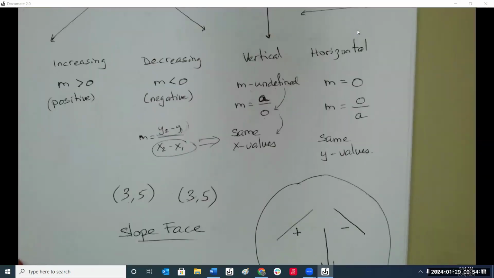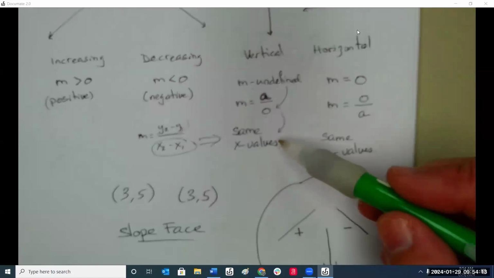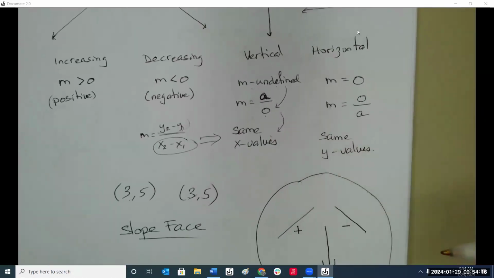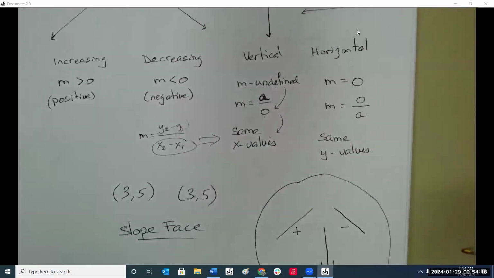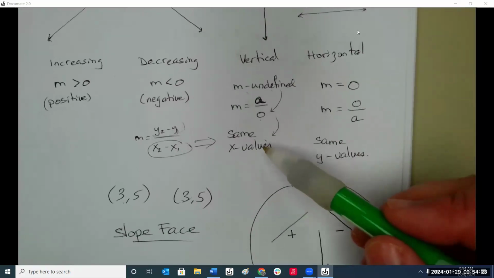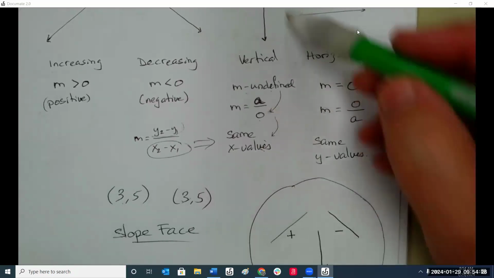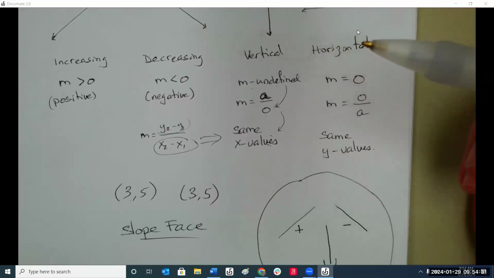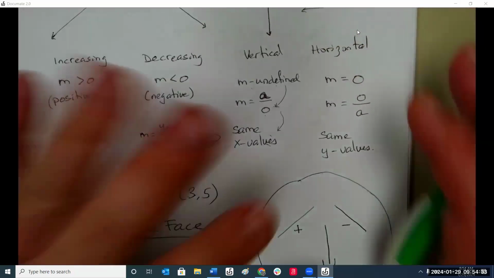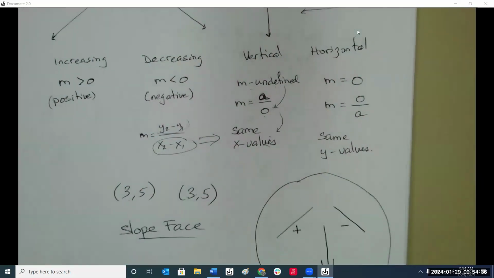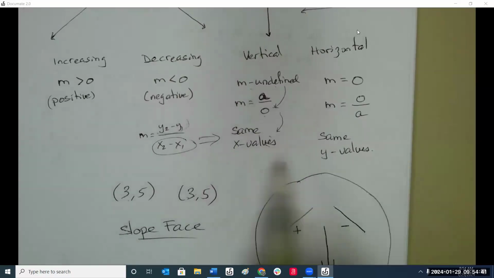Now, remembering all these, like if you have 2 points and they have the same x values, you can go ahead and plug them into the equation and work it out. Or you can say, hey, if the x values are the same, that means the bottom is 0. That means if the bottom is 0, it's undefined, which means it's a vertical line. You don't have to memorize this stuff, but it'll save you the time of having to work it out and figure it out. So if you see a question that has the same x values, you know exactly what the answer is for the slope and the graph and all that sort of stuff.